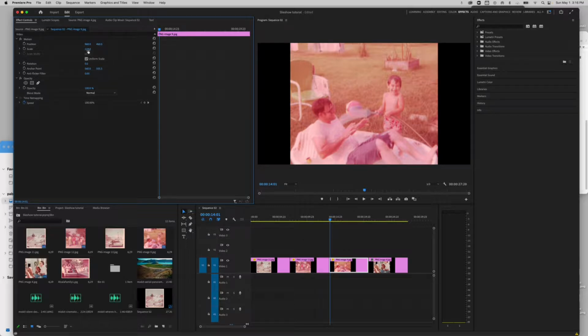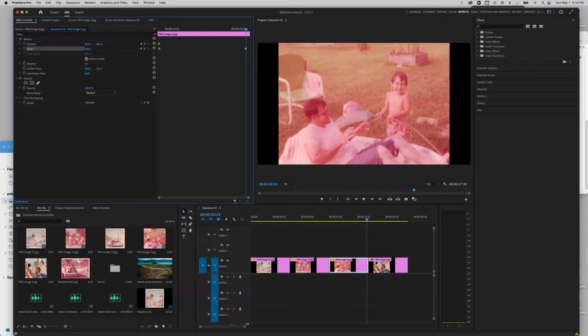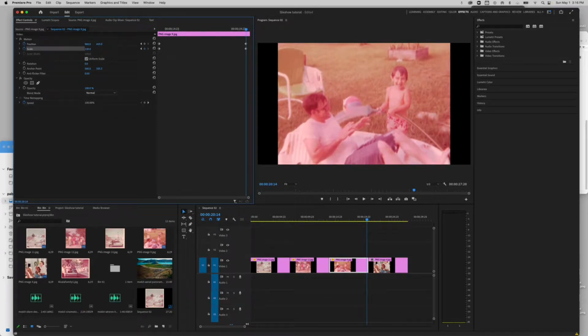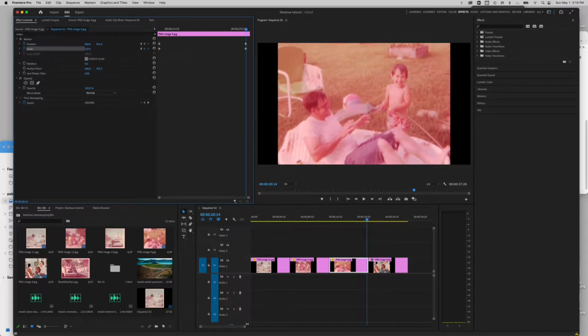I'm going to zoom in from here. So let's drop position and scale. Move to the end. Zoom it out a little bit. Move that a little bit up there. And I have my keyframes.